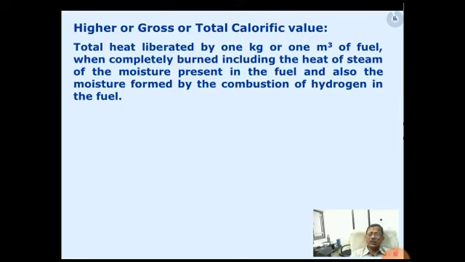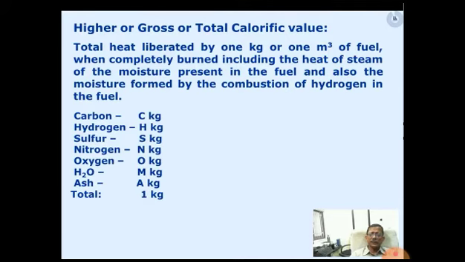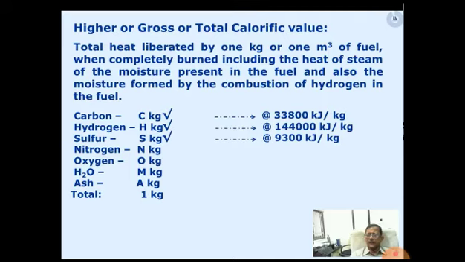So no deduction, total heat released by that. For example, if we take a look at the ultimate analysis of a fuel, say carbon, hydrogen, sulfur is given as C, H, S. Now in this, the carbon, hydrogen and sulfur will be the three components which will be giving us heat. The carbon will give us heat at the rate of 33,800 kilojoule per kg. We have got C kg. So 1 kg of fuel burns, that means C kg of carbon will react. In complete combustion, it will give us 33,800 C.